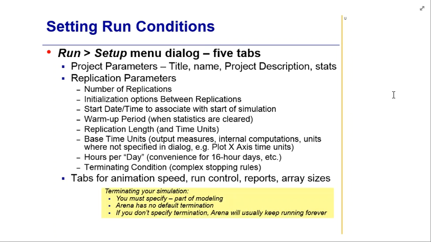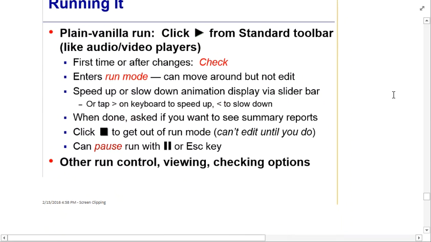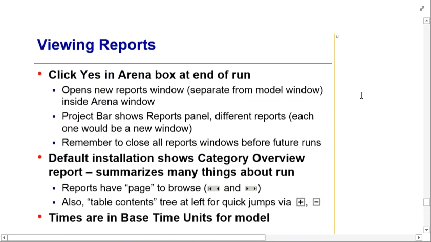You can use either one, but number of replications is the number of replications of the simulation. If you've got multiple create modules, entering entities there is probably a better way to do it, but you can do it either way. It doesn't matter too much. Then hit the run module, and off you go. The stop module gets you out of the run mode. You can pause it and then continue on. Again, the slider bar is very useful to speed up or slow down the animation.